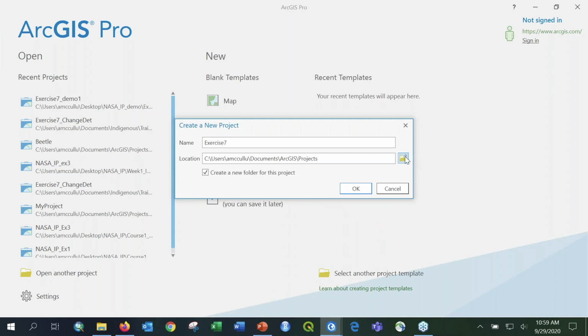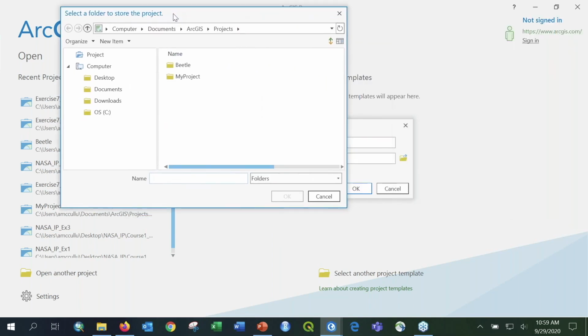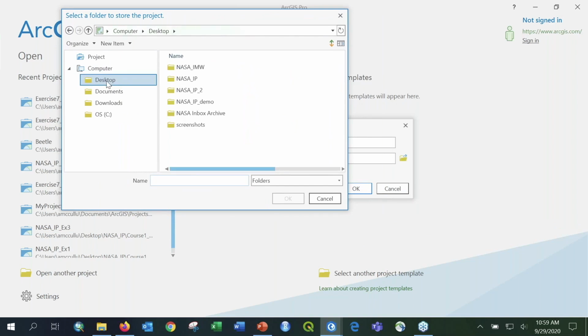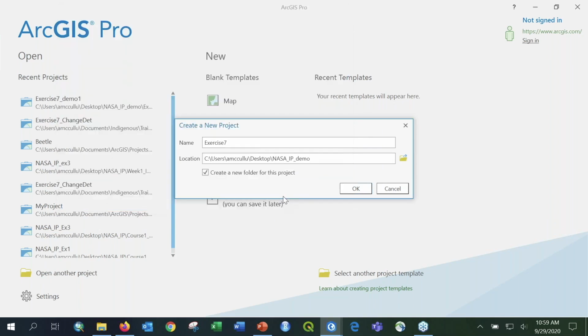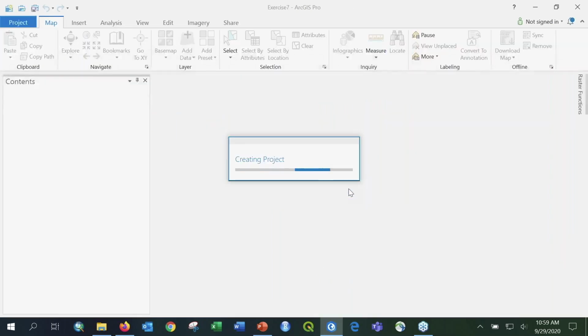And I am going to navigate to my desktop where I have a folder for this demonstration in particular, my NASA IP demo folder here. You will be navigating to your exercise 7 folder, just a little different there. Click OK, and we'll be just starting a new project.